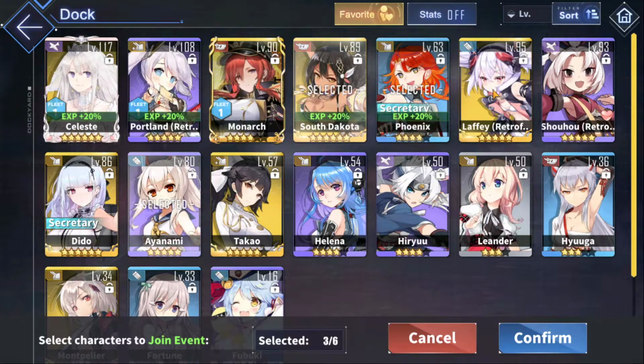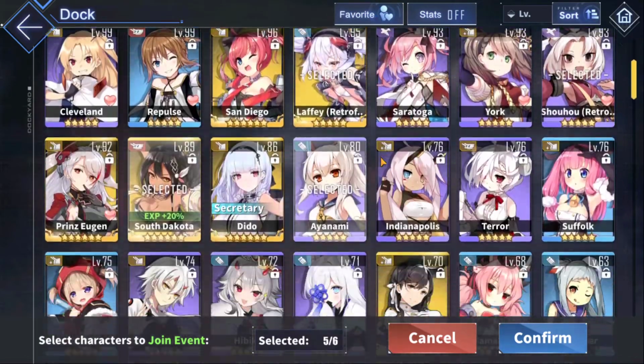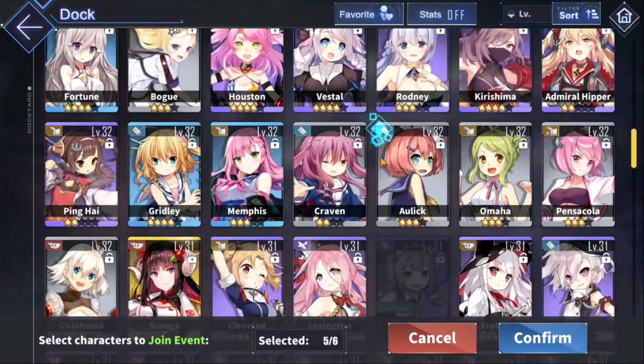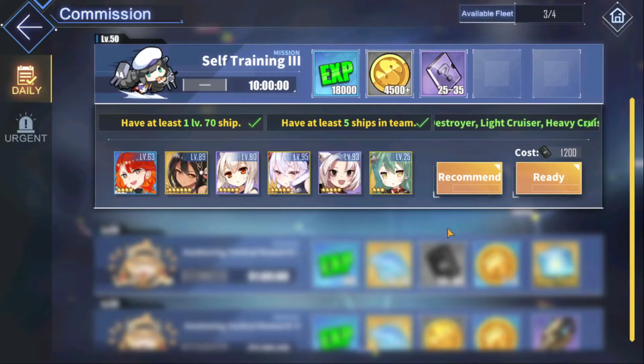Actually, I'll go ahead and put Laffy in there since I've finished with her retrofit, and go ahead and put Shuhu in there since she's finished with her retrofit. But I mainly wanted to get South Dakota and Phoenix in there to get them leveled up. So confirm that. I've got room for one more. I'm trying to get all my ships up to level 30. But what I'm going to do is go ahead and throw our cute little Akashi in there. Okay, so that's all. I got them in there, and see, it's 1,200 oil.